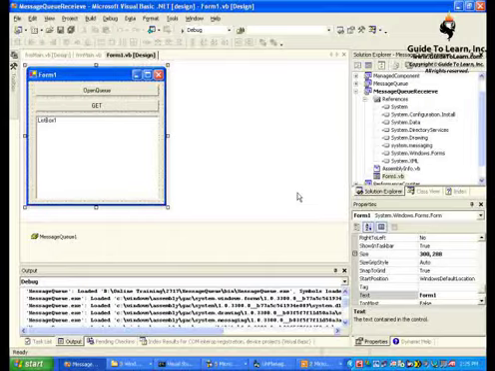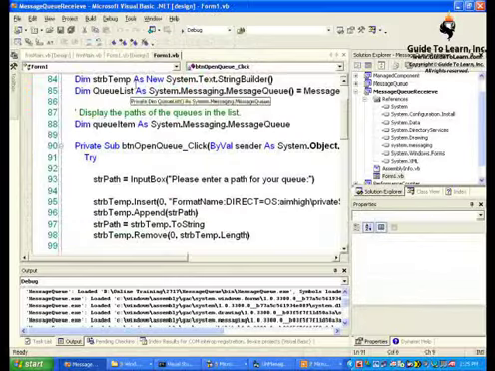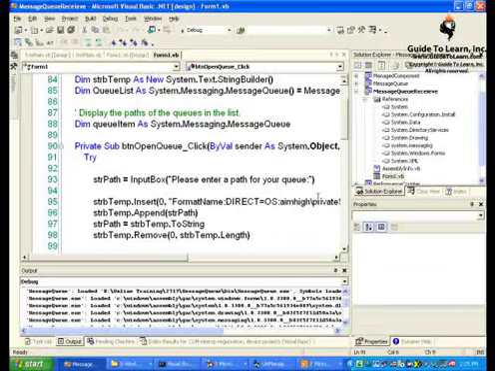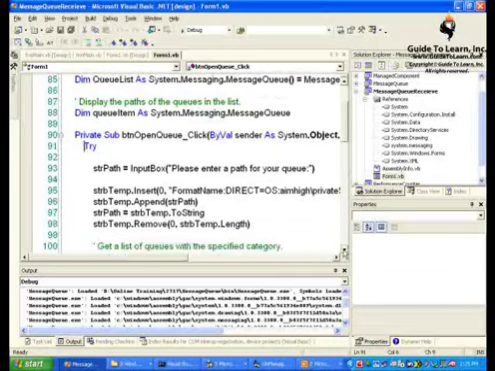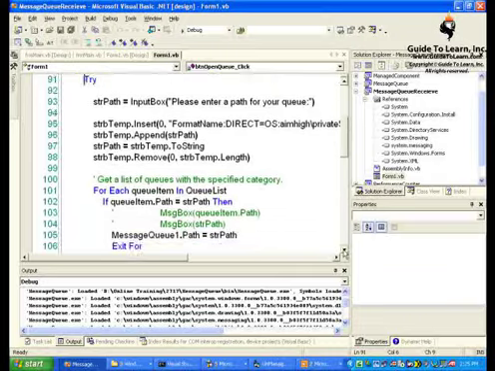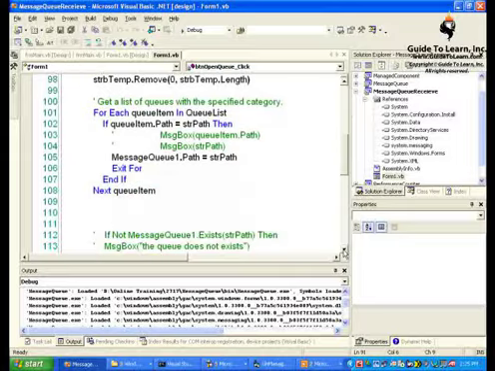So first, let's take a look behind the scenes and see what we have in here. As before, I'm just asking for a path. I'm concatenating to it, and then I check all available queues, part of my local or private queue, to see if one is matching mine. In other words, you might have more than one private queue. I have to go through all available queues, open them up, and check them out. If it's the same, I open it. Otherwise, I have to create it. Make sense? And then tell you there is no message in it.